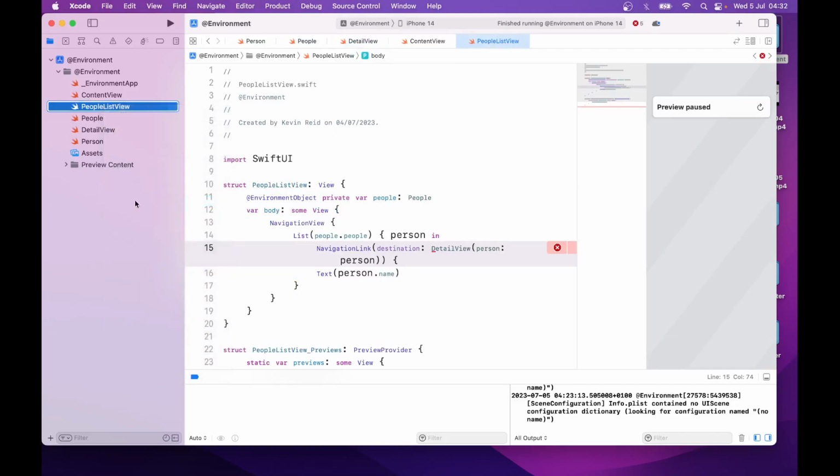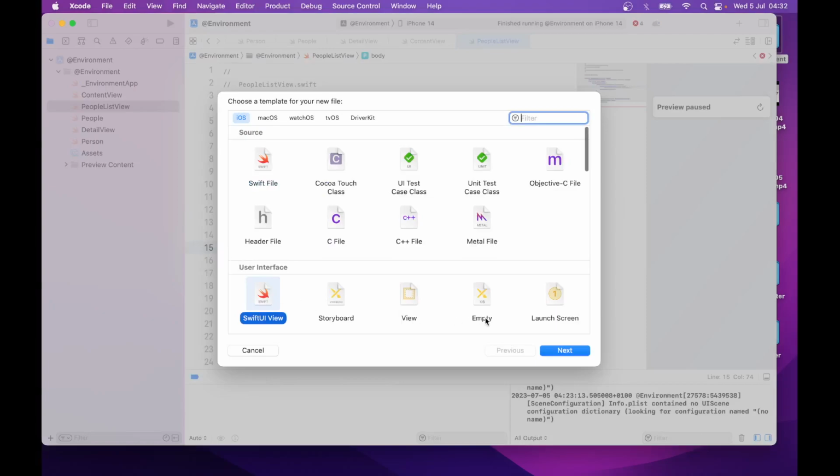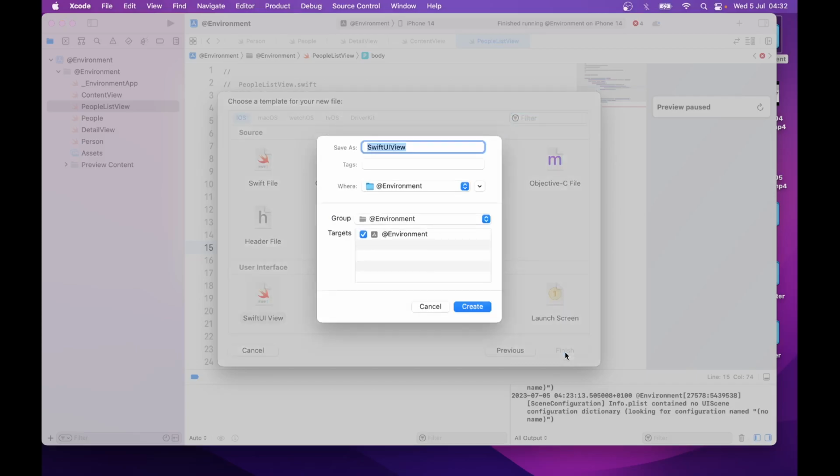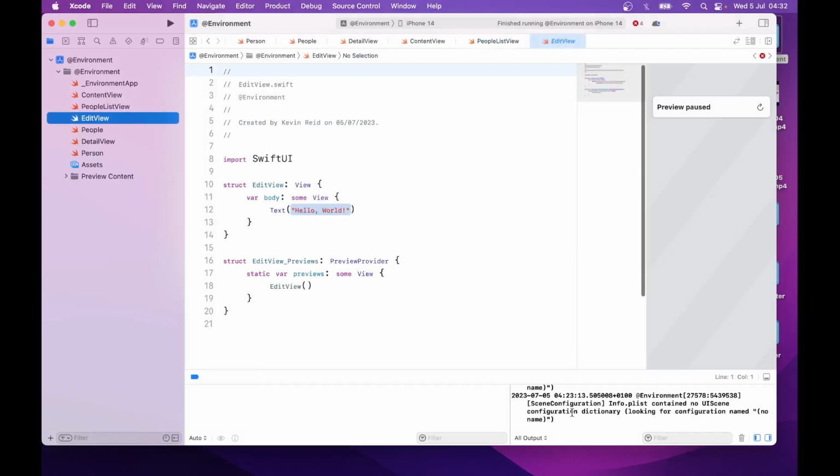So just create a new SwiftUI view and call it EditView. Click on create. Then within the edit view, on line 12, type the following. Just delete this line here. Delete the text box here.